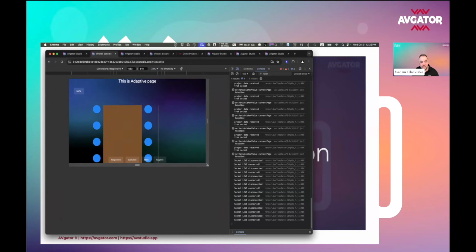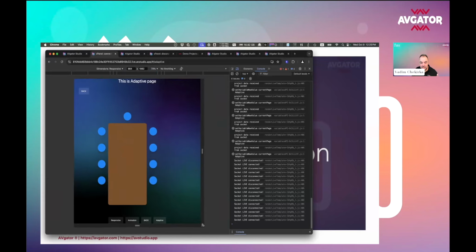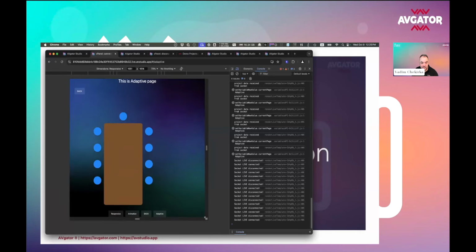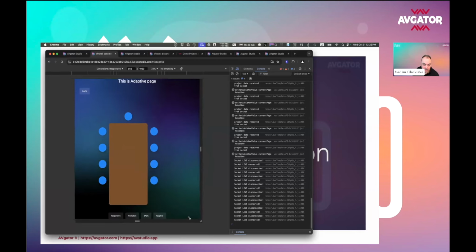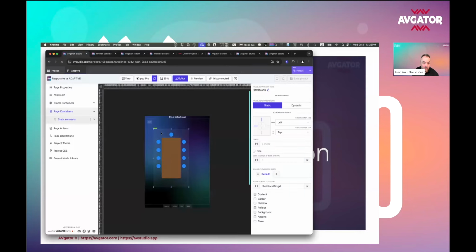What we're going to offer you is to have different modes. For each mode, you will have a breakpoint. Once it reaches this breakpoint, it will trigger this mode, so the page will switch to a different layout. It will be the same elements, but with a different layout. So in this case, okay, it probably makes sense to rotate or something else. Maybe not the best example, but I hope you got the idea. It's an issue for adaptive, but it might also be useful for responsive.